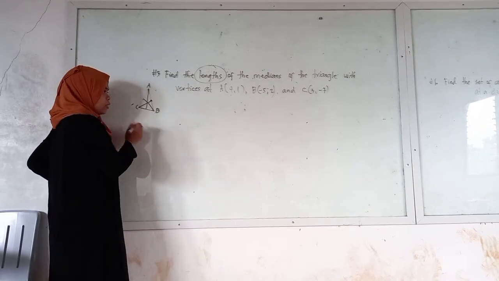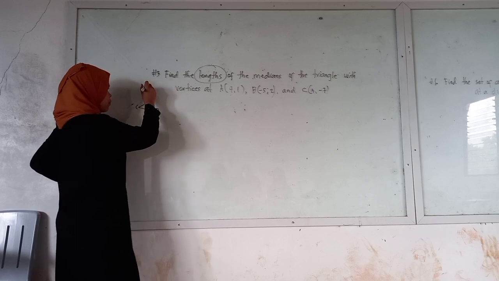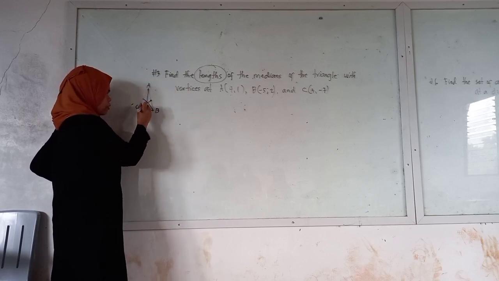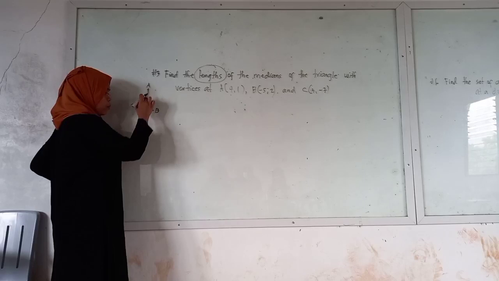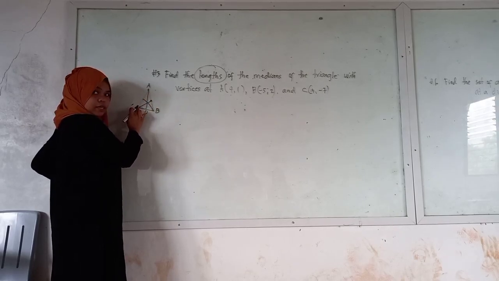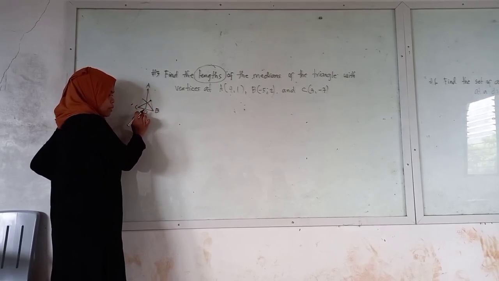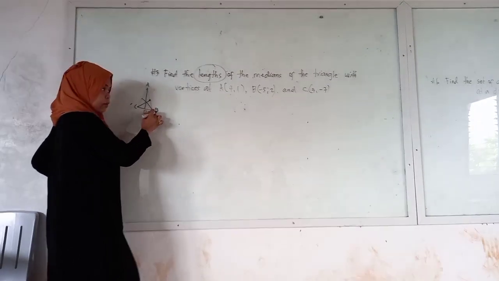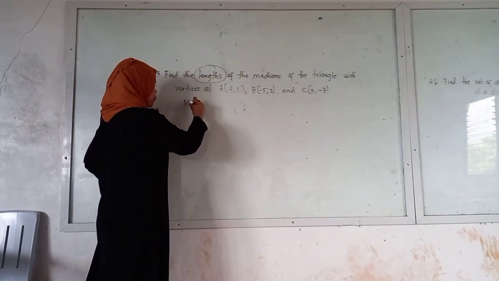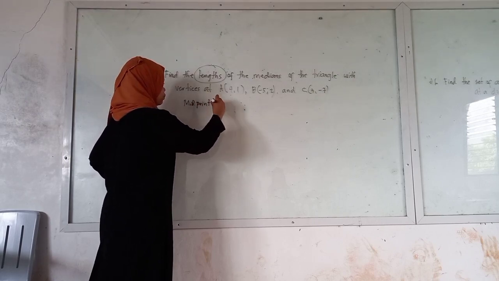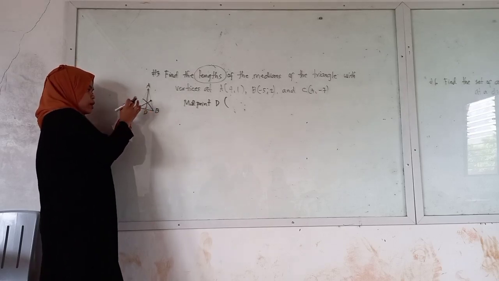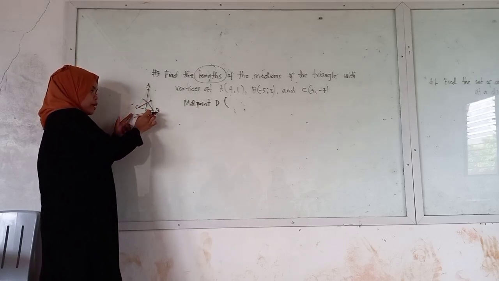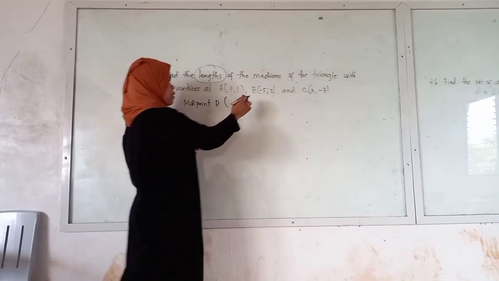Okay? So i-consider natin yung vertex A. So for example, i-name na lang natin, this median, I will name that as AD. Yung segment na to, from vertex A papunta dito sa midpoint ng BC. So i-denote ko yan as the midpoint of BC. Okay? So midpoint D. So paano makuha yung midpoint D? So I am going to use the midpoint formula from vertex B papunta kay C. Okay? So B at saka C.